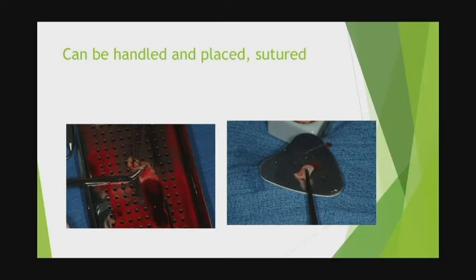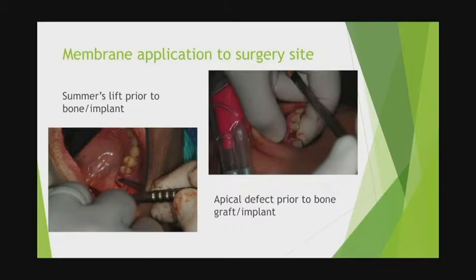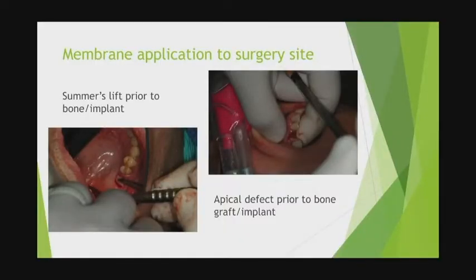With the mesh, when you flatten it out in the box, you can cut it into two pieces and have two nice little membranes to work with. On the membrane application: on the left, this is a sinus lift — sinus graft, with and without a perforation into the sinus. I used to use Colla-Tape; now I'll use the membrane mesh, put it in, put my graft in, thread the implant, and the Schneiderian membrane grows over the fibrin mesh quicker than anything else. On the right was a situation with a compromised implant on a cuspid — very little bone — so after extraction we placed a mesh folded in toward the labial plate of the defect, put graft in, then the implant. You can get very creative with it.